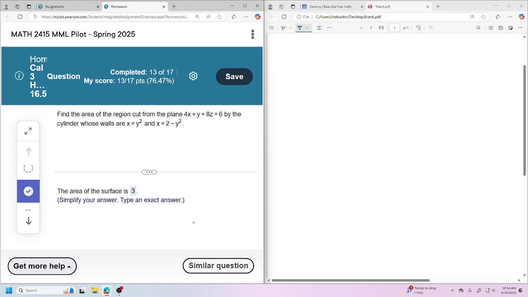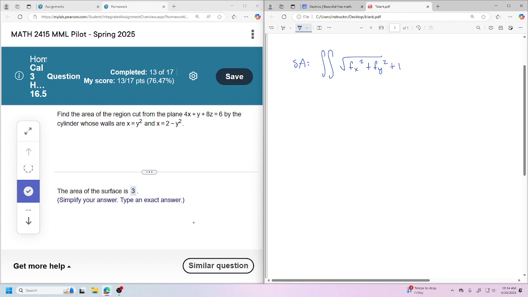It says find the area of a surface. So we're looking for surface area. And the formula for surface area, just plain old surface area, is this guy here. Don't forget that 1. I always forget the 1, and then the whole thing blows up. That's the formula. And what we're looking at doing here, essentially, is we're going to find out what this little f is. And then we're going to do the magnitude, etc. And then just dA.